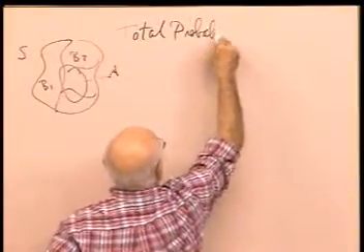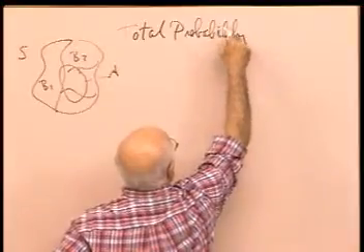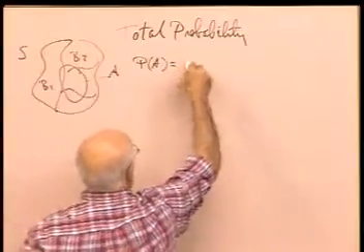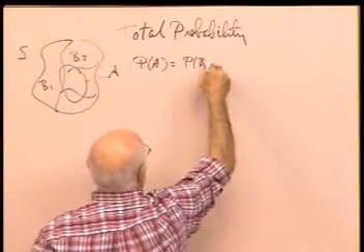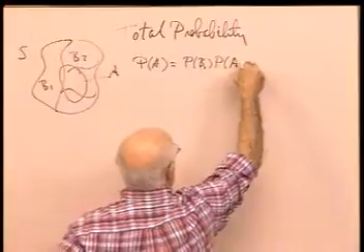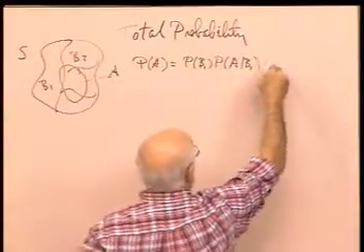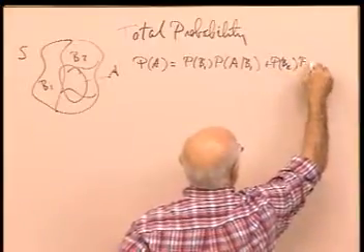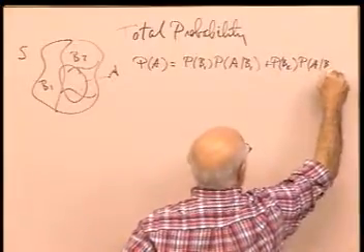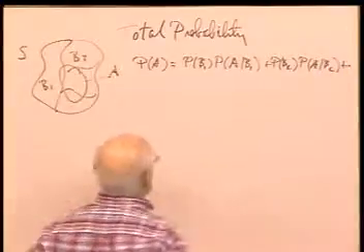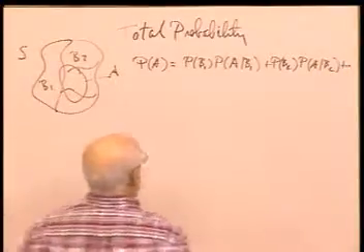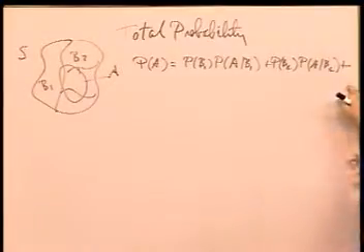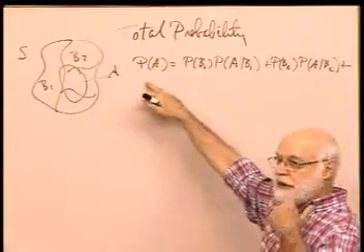Total probability. That the probability of A can be written as the probability of B1 times the probability of A given B1 plus the probability of B2 times the probability of A given B2, and so on, for all the different B's that there are. And the question is, in any application, whether or not it's easier to calculate the right-hand side than it is to calculate the left-hand side directly.